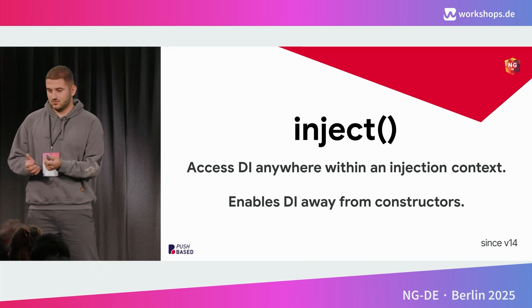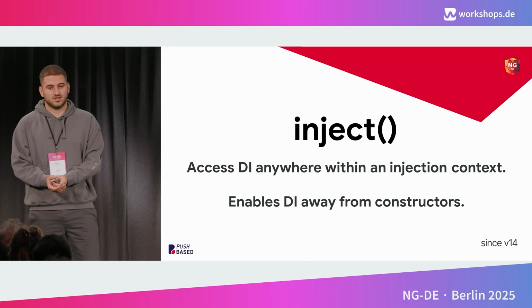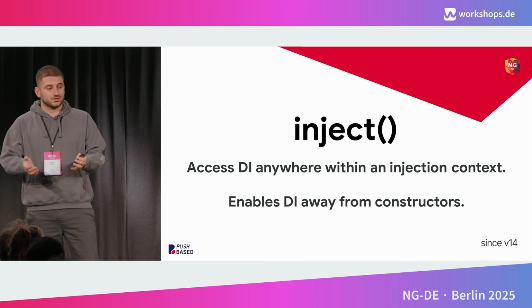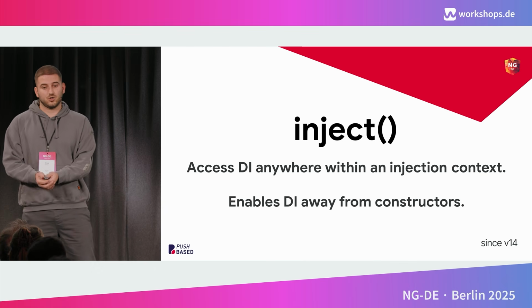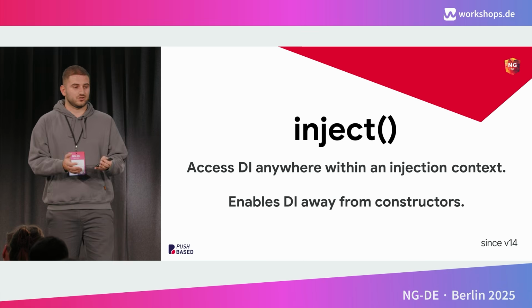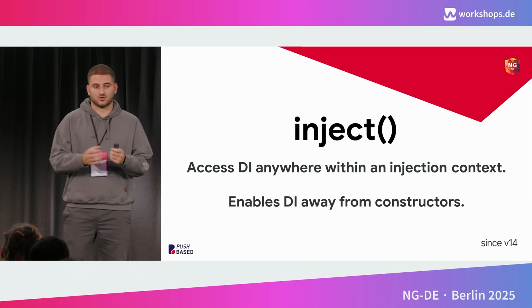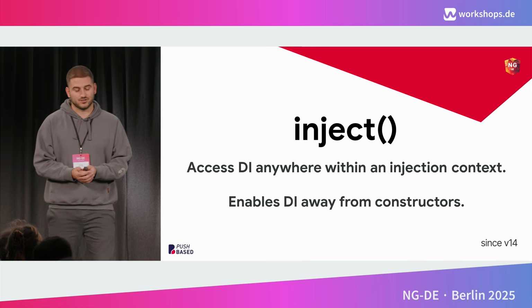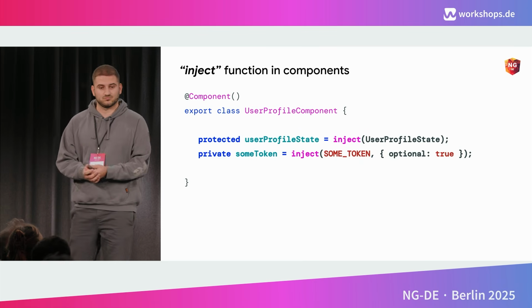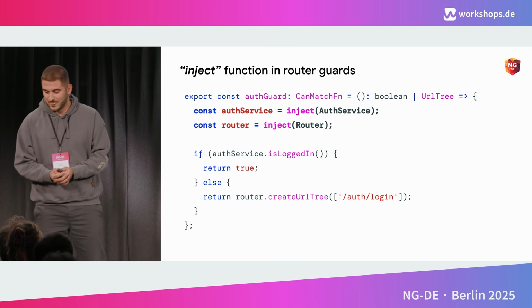And something happened. In V14, Angular released a function called inject. Not released, just made it public. It was always there because that's what Angular has always been using internally for the constructor injection. It just compiled everything to inject under the hood. And of course, we could now just use inject to do dependency injection.